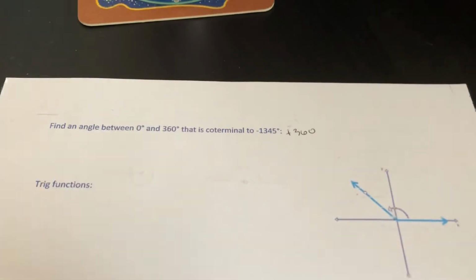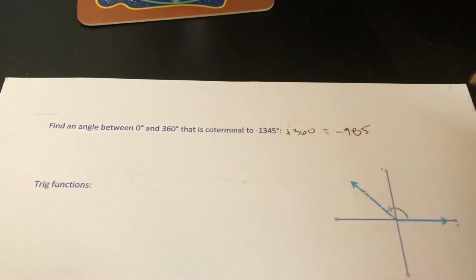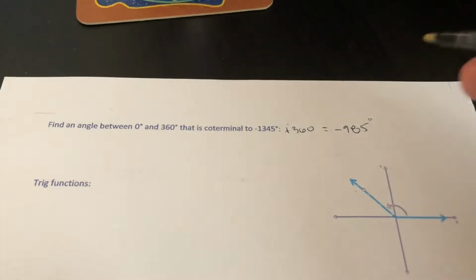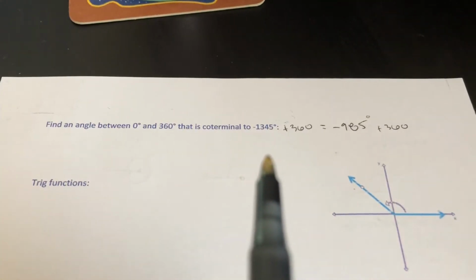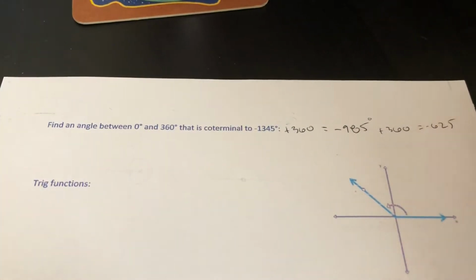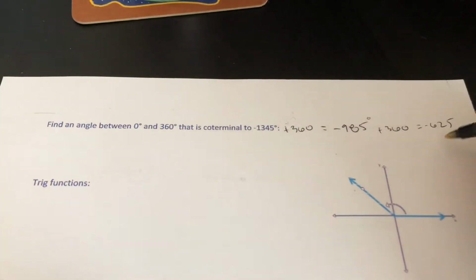Don't be afraid to use a calculator for this. If you get stuck, I don't expect this kind of mental math. So now I'm negative 985. Okay, so we're getting closer there, but we're still a negative rotation. We want to get it between 0 and 360. So let's see what happens when I add another rotation. Okay, so negative plus another rotation of 360 degrees gets me to negative 625. We're getting closer. Okay, add a rotation gets me to negative 265.